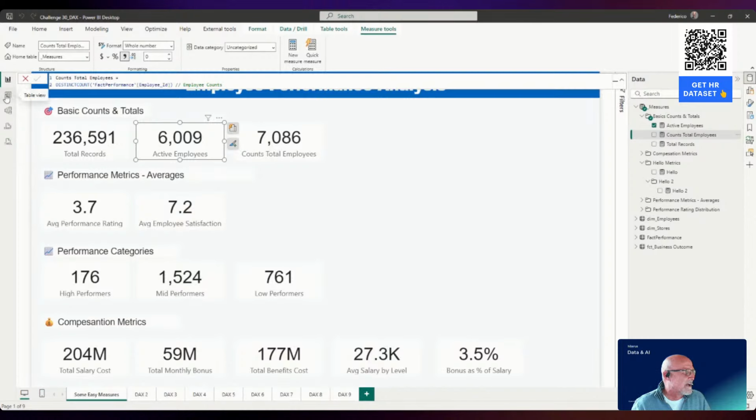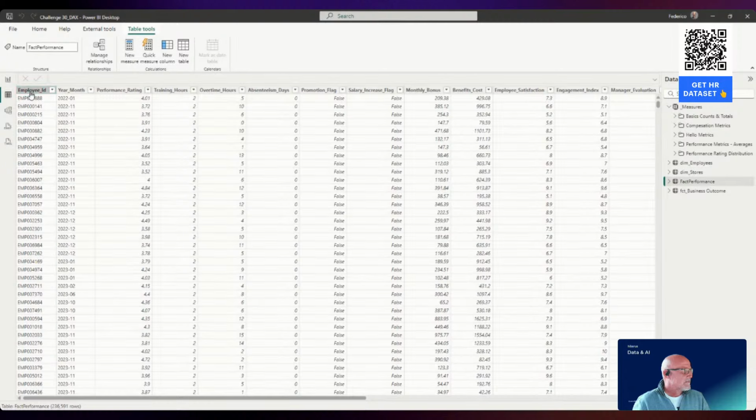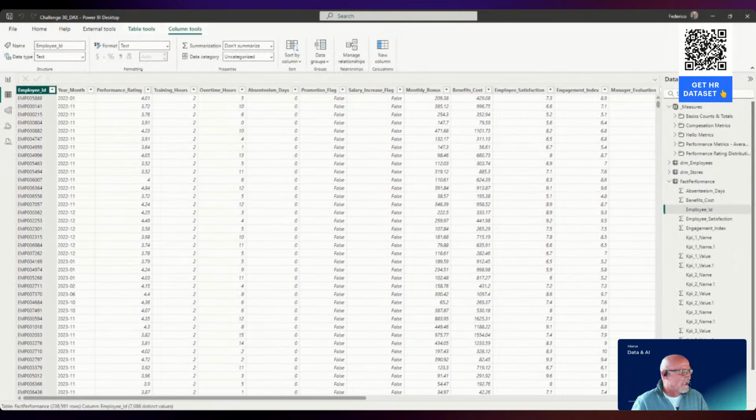So if I come to the table view, where is that one? I go there, and I know that there are exactly 236,591 rows.